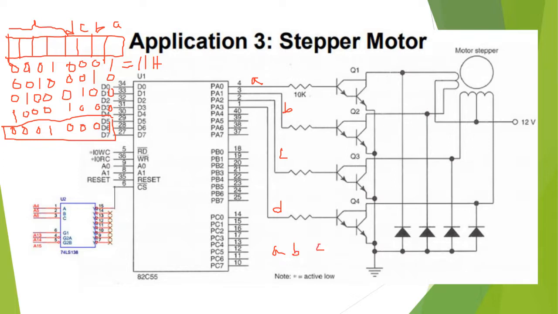C, D? Okay, and it's about the angle, here the angle is theta, for example. So if A is on, B and C all are off, what will happen? So the rotor is in the same axis of the A phase, because it's not in between two phases, so it is 0 degree. Then B is on, C and D off. What will happen? It will jump 90 degree.